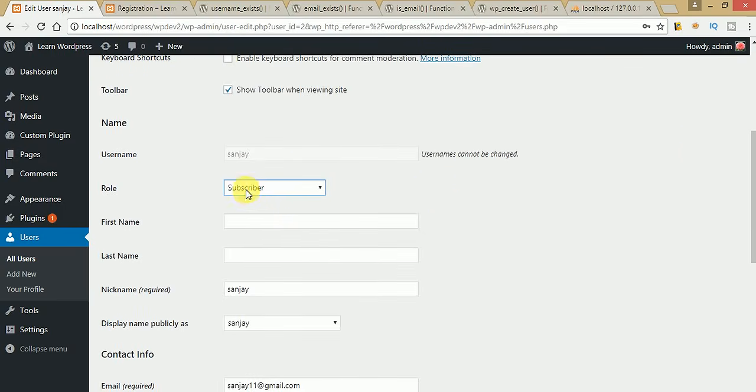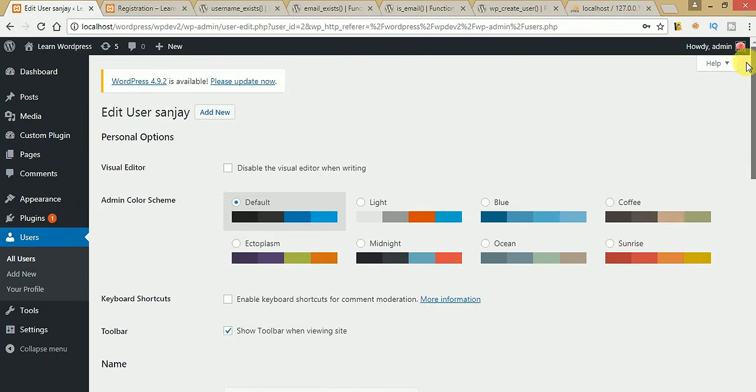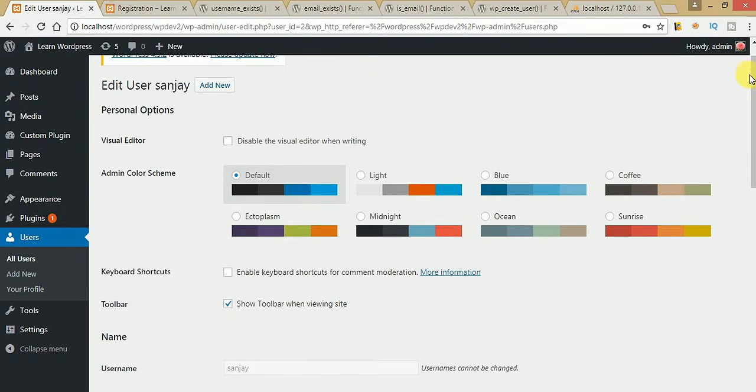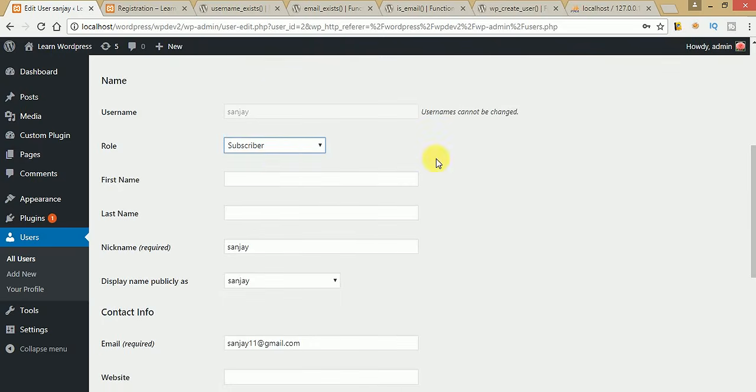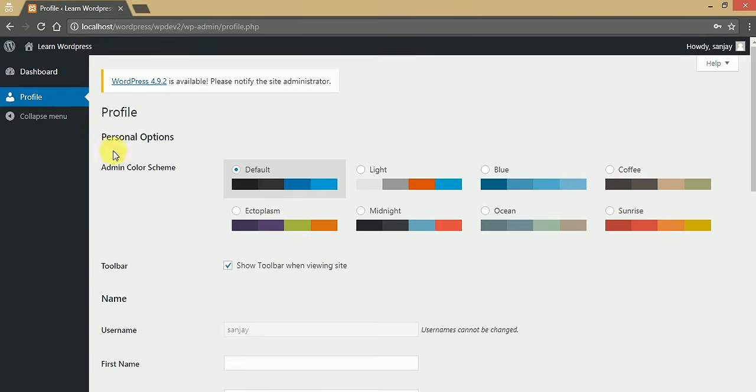So if the user has author or administrator permission, then in the administrator condition it sees all the fields, all the menus and the WP menu bar, and all the interfaces of this admin panel. But right now the Sanjay user exists as a subscriber, so the dashboard filters and shows the subscriber dashboard.